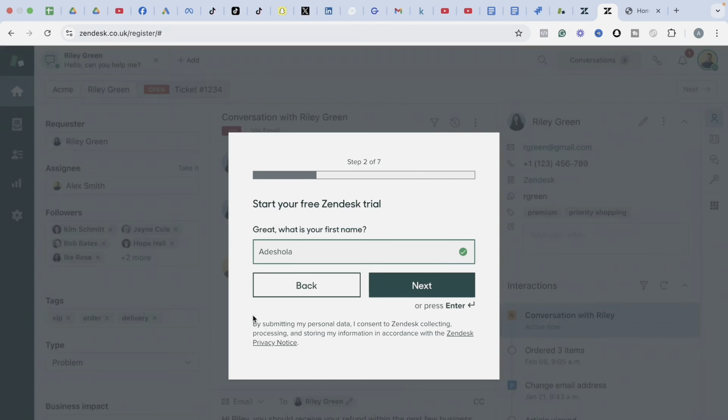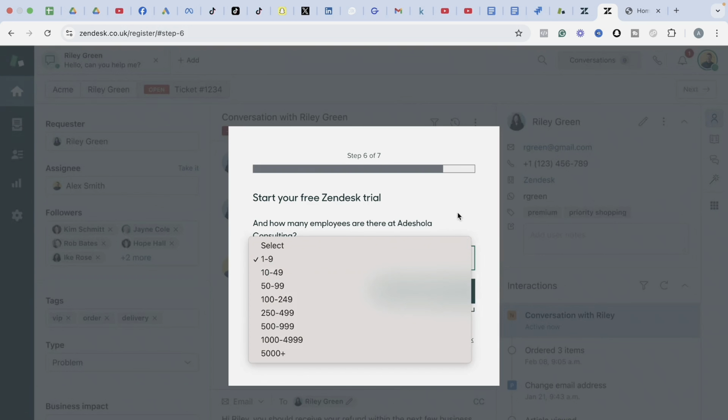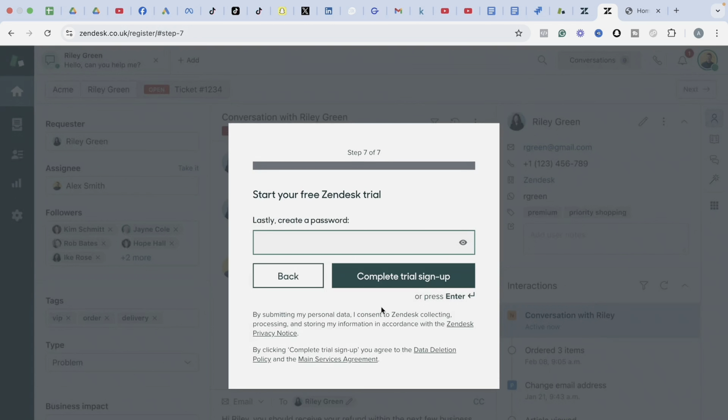It's going to ask you for your first name, then your last name, then your phone number. From your phone number, it will ask you what company you work for. From there, you type in the number of employees you have. You can choose from the drop down. Then you click on next. Then you enter your password and complete the trial sign up.